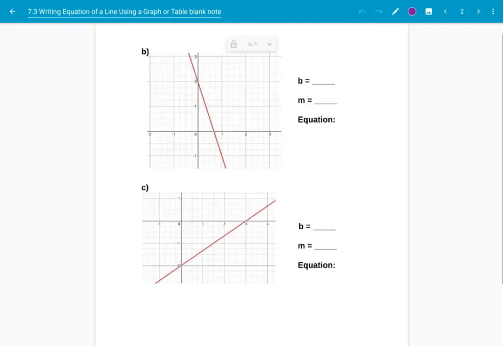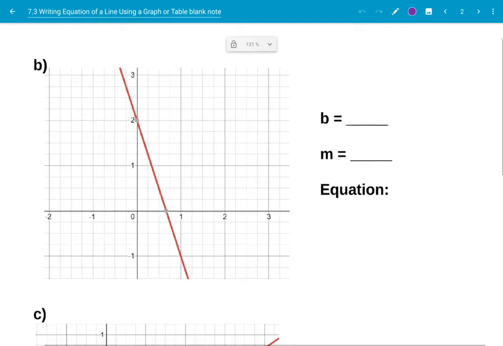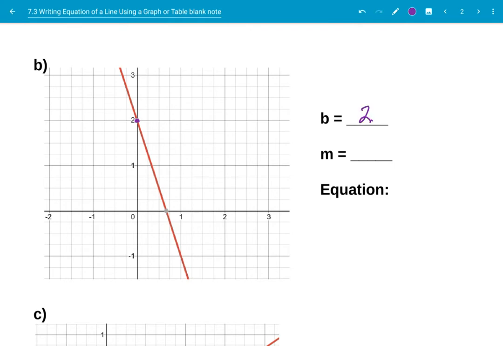Next example, pause the video, look for the y-intercept, and see if you can find a convenient place to draw your right triangle. If you do, find the rise and the run. Okay, now hopefully you've done that, and now you're looking at this to correct your work. The y-intercept is right here, so that is at positive 2. I'm looking at this. It's a very steep, negatively sloping line because it's going down to the right.